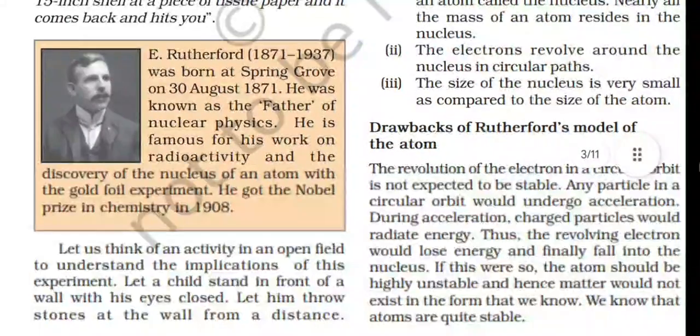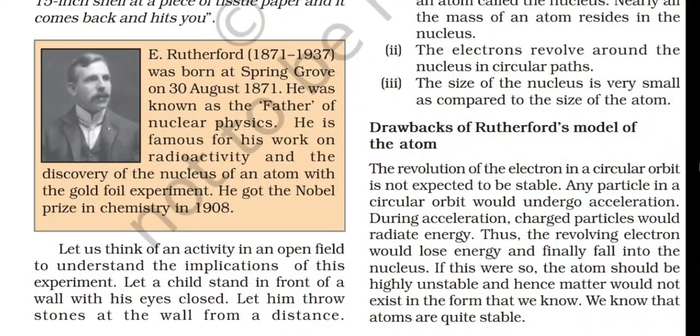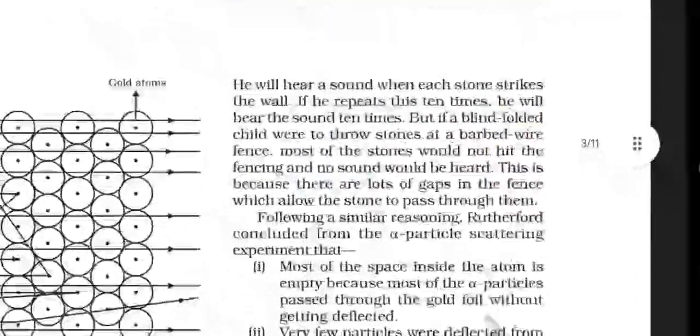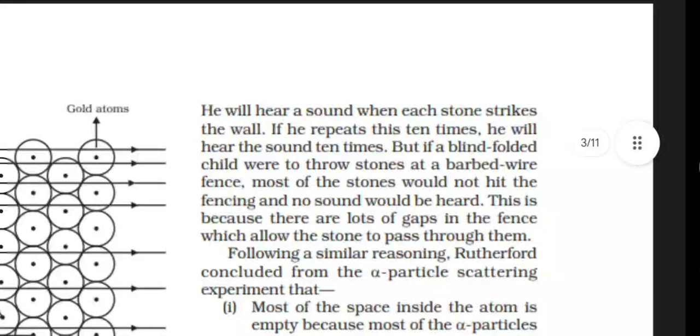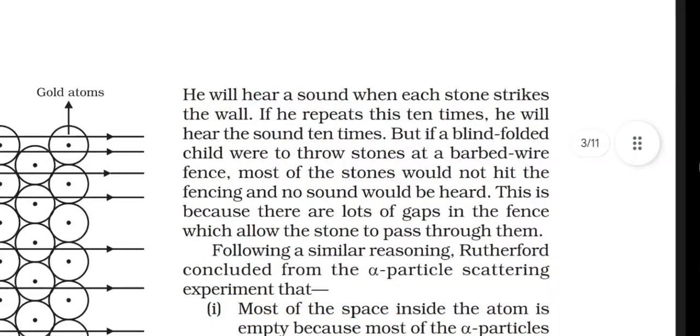एक स्टूडेंट को, नहीं तो छोटे बच्चों को, आँख पर पट्टी बांधकर एक वॉल के सामने खड़ा किया है और उसको बताया है कि वॉल के ऊपर पत्थर फेंक के मारना है. He will hear a sound when each stone strikes the wall. आँख पे पट्टी है, लेकिन जब वो पत्थर वॉल के ऊपर फेंकेगा तब उसको पत्थर टकराने का साउंड सुनाई पड़ेगा.